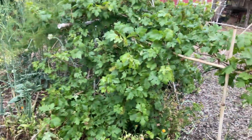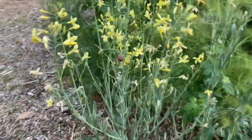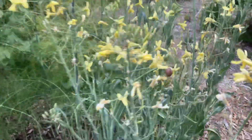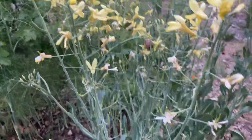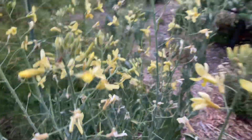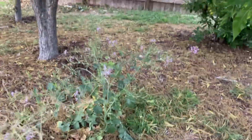Where did I see that wild radish? I think it was around here. I know where it was. Here's some more collards. You see how they are now volunteers. I don't go around planting them. They just plant themselves. Okay, you can see that snail on there? He's telling me that these are probably really dry. But we have nice snail predators. Okay, here's the wild radish.